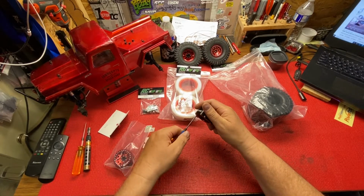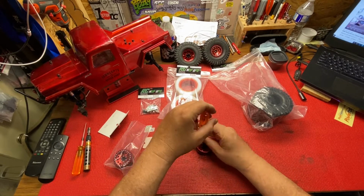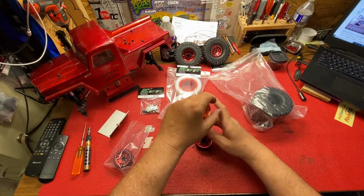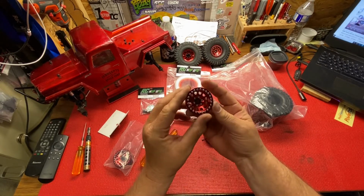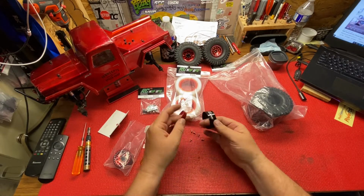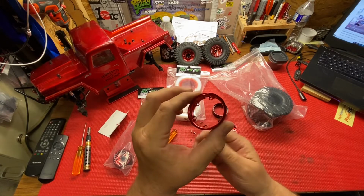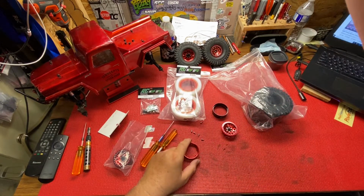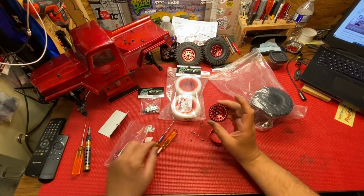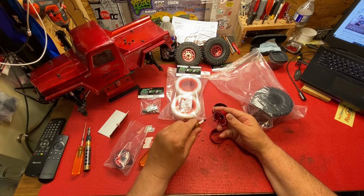But yeah, so we need to take all these out in the back. Nice looking rims, guys. Nice looking rims. Got the RC Hop Ups on the center. Do a little bit more light here. So yes, I would go through and tighten all these little screws up. It's nice that they come in here, but each one of them is just a little loose, guys.